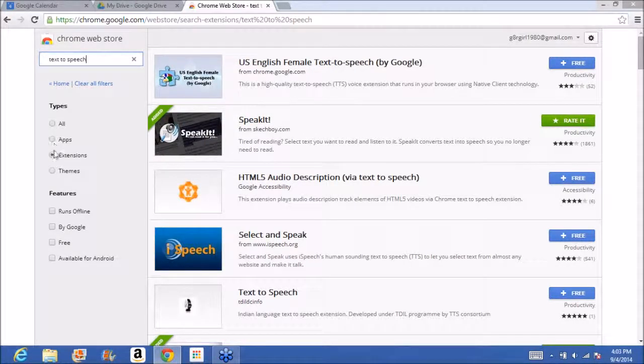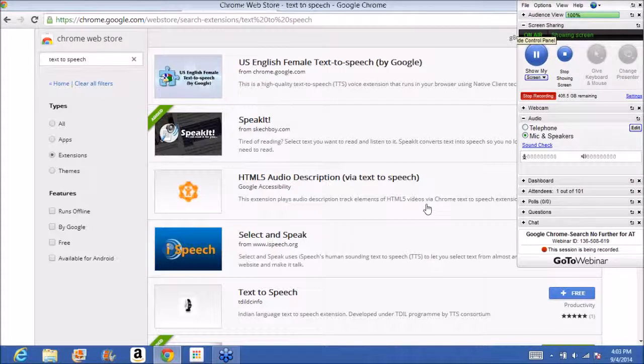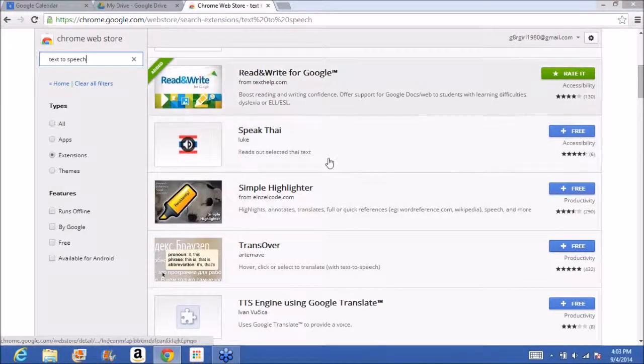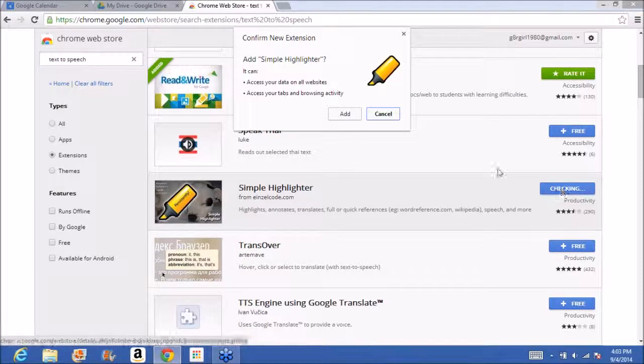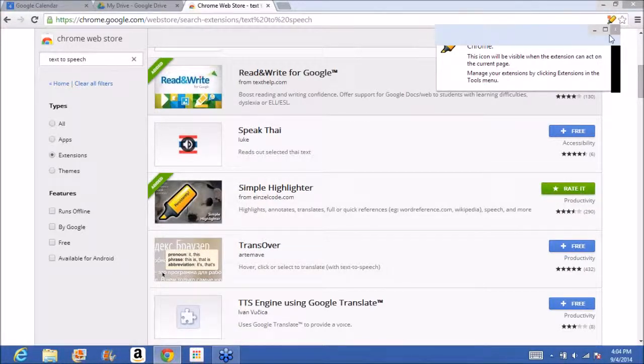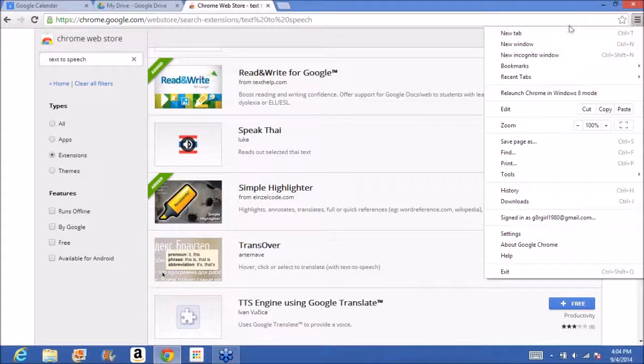Now if you'll notice on the left side, I did choose only extensions, so these are just going to show me things that will work within the browser. There's various ones. As you can see, the green one means I've already downloaded it, so that's the one we'll look at. But there's lots to choose from, and once you start playing and looking at the features. Now, when you download an extension, it'll immediately pop in. I even have the read and write one. I'm going to go ahead and download the free highlighter just so you see where it goes, and I add it. It takes just a moment, and as you can see, it's added right up here to my toolbar.